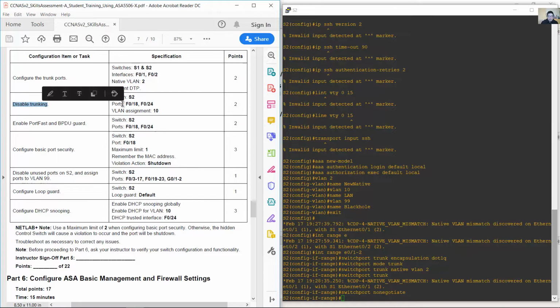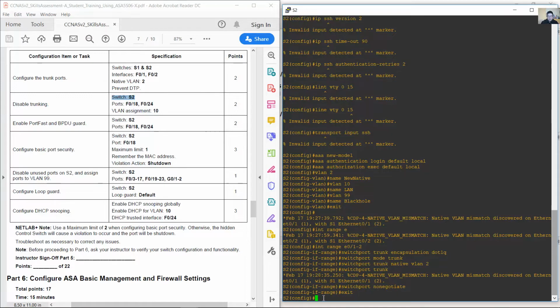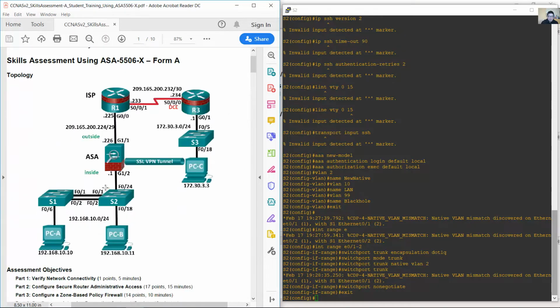Now disable trunking only on S2. Exit. Ports Ethernet 18 and 24: 18 is connected to PC, 24 is connected to ASA.